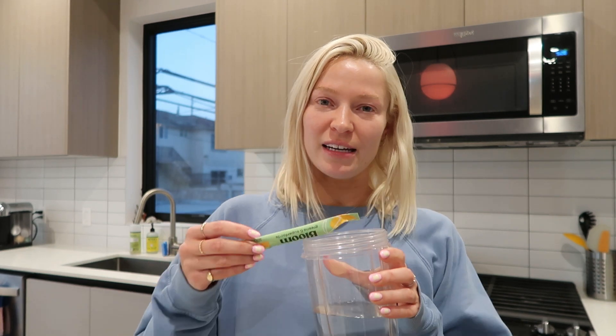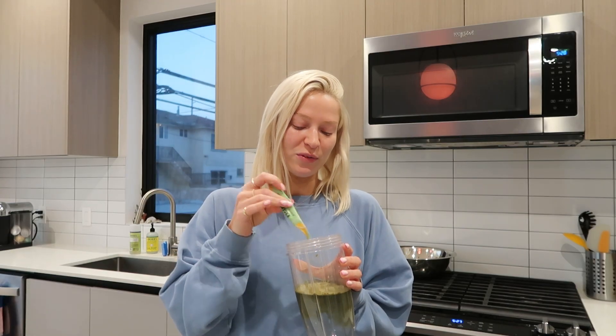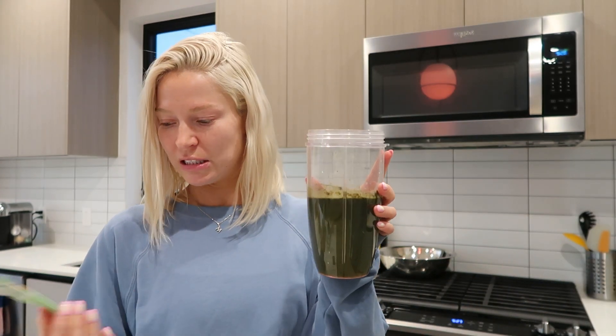Today I slept until almost 9 — like 8:45. It was really beautiful outside so we hung out outside, met up with our friend Hunter, and got food all day. He's watching this dog, so we went to the dog park in Silver Lake. Our one friend was there that I know through Cindy and Luda, and they have a frenchy-pug mix. I'm obsessed with pugs — they are my favorite dog ever — and it's so cute. He looks like this. He is so stinking cute and squishy.